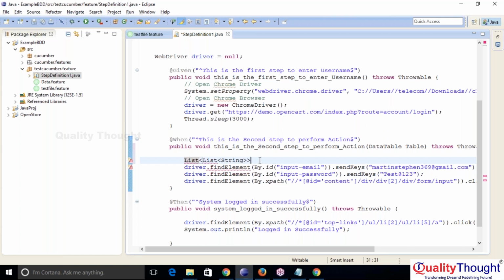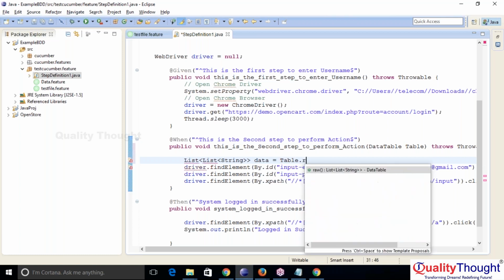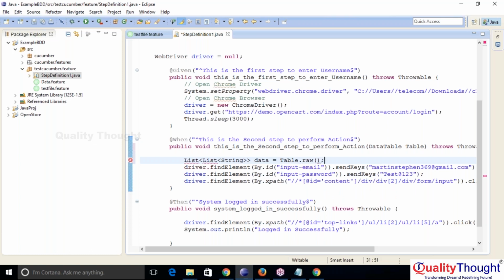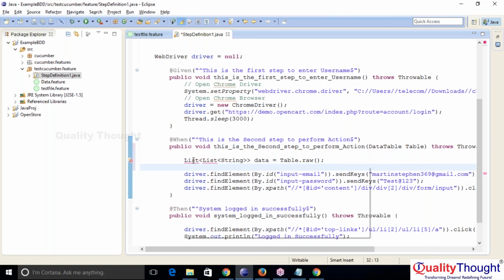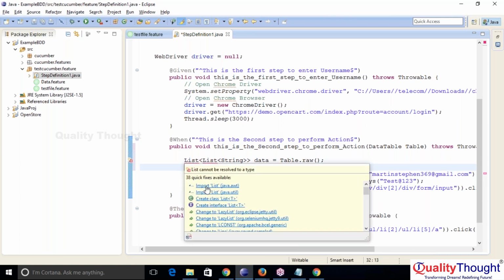What you are passing, data, equals what is the table name? Table dot, what is the format? Row format you are following. Done. You are going to import the list here.